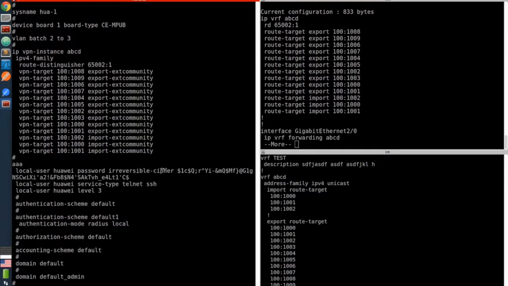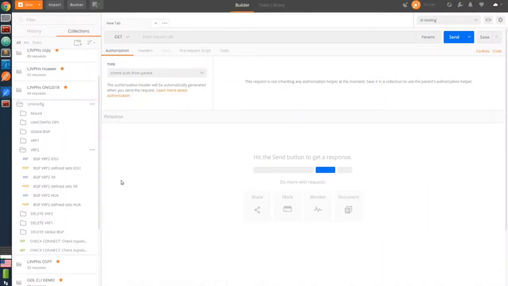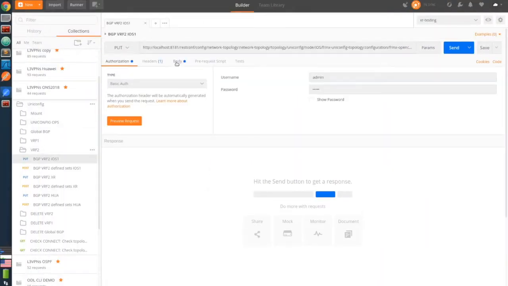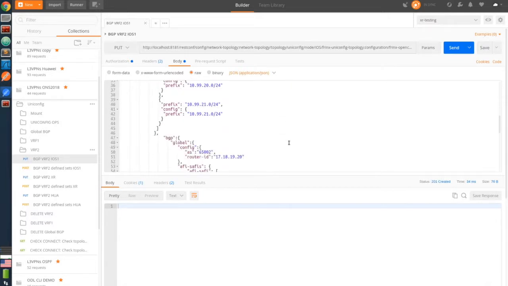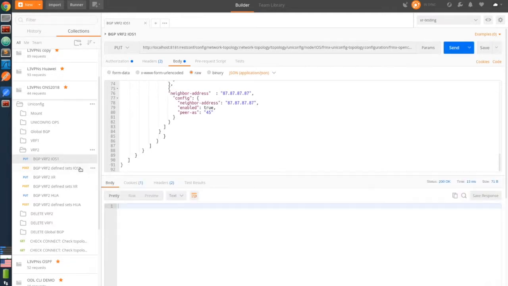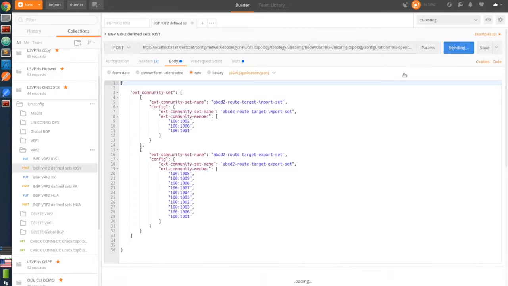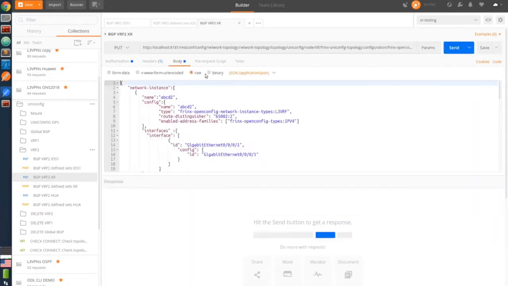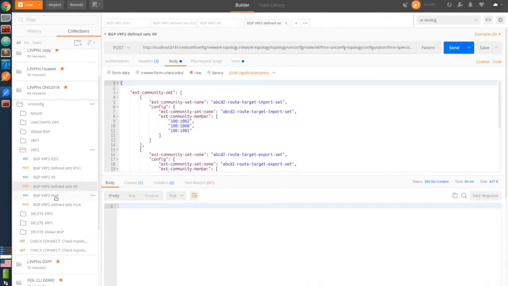Okay, now let's have a look at the rollback capabilities. We want to demonstrate that if we make a mistake in a configuration, FRINX ODL has the capability to reverse a transaction that it has made on multiple devices and roll back actions that it has taken on certain devices. A specific change that we are making here is on one of the devices, we are changing the global BGP AS number into a number that is not actually configured on the device. And that should allow us to create an error when we try to apply that configuration.